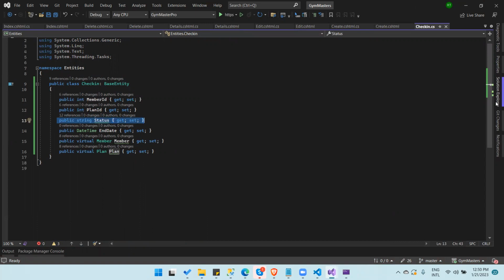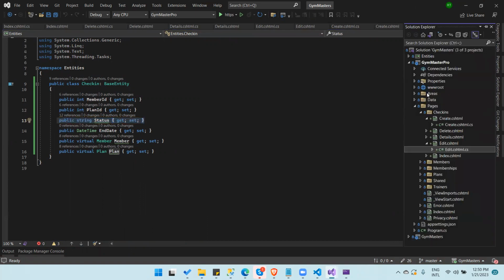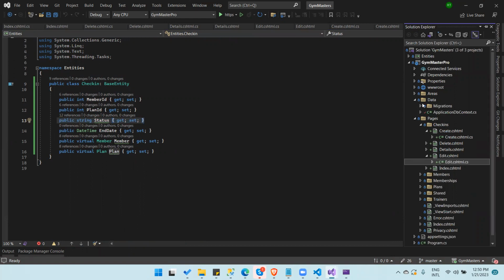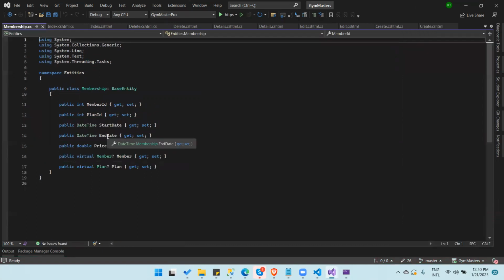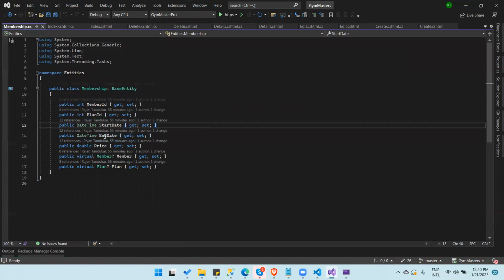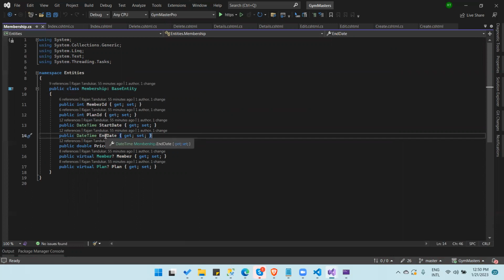Like whenever people check in, the membership will have this end date. We check if the current date is greater than end date, then the membership has expired. So we show that expired part.